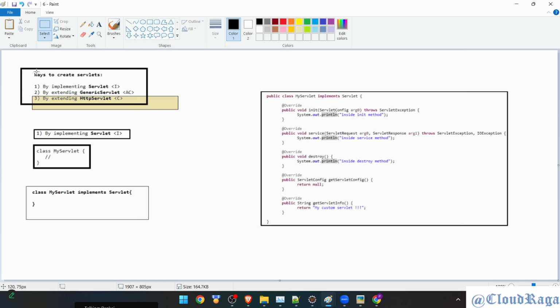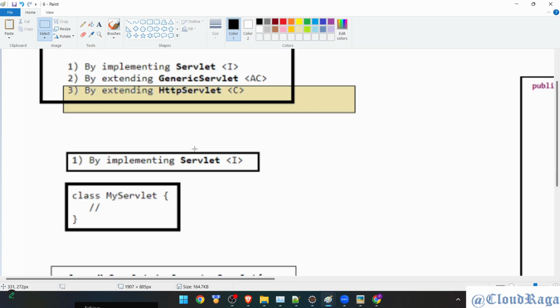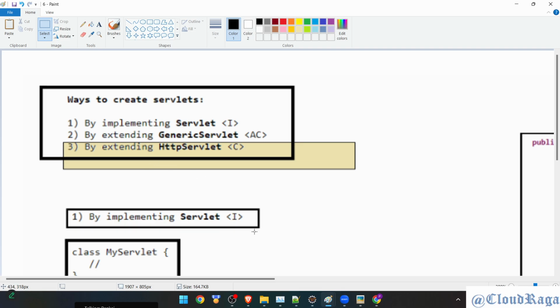A servlet is nothing but a Java class, but by using some unique classes, we can see this in a working state. We have three ways to create a servlet: by implementing the Servlet interface directly, by extending the GenericServlet class, which is actually an abstract class, so you create a simple Java class and implement or extend this functionality, or by extending the HttpServlet class. Okay, so let's start with the first one, implementing Servlet.